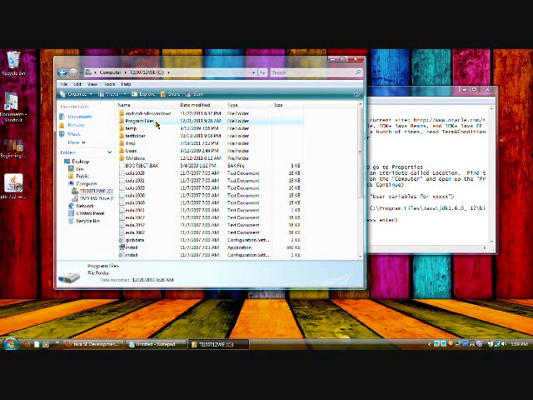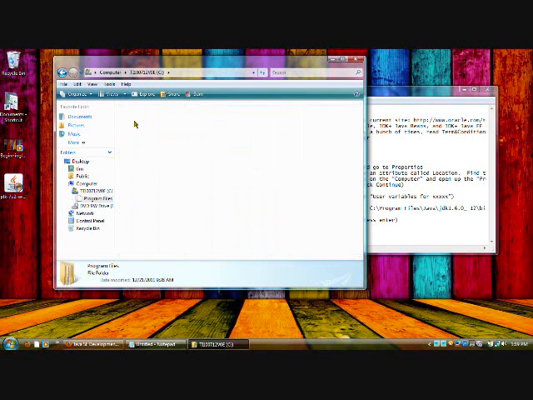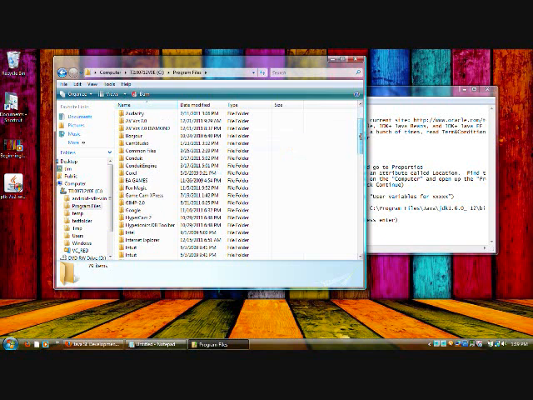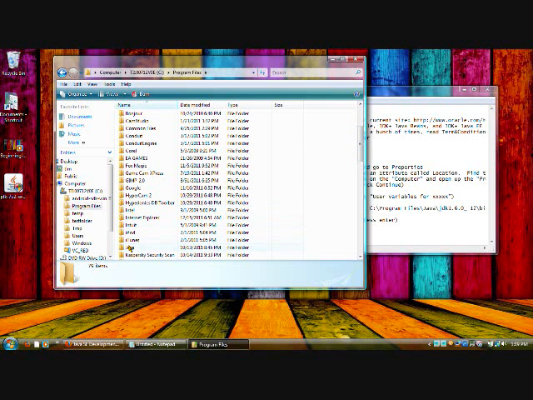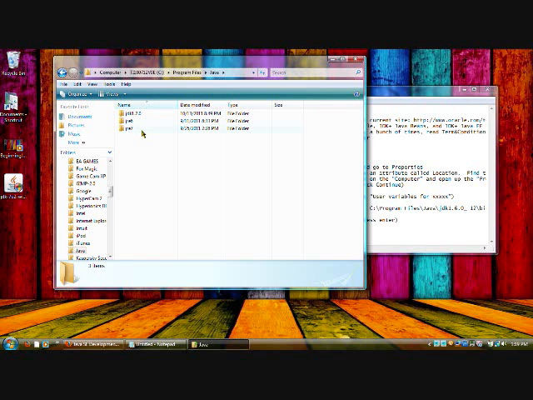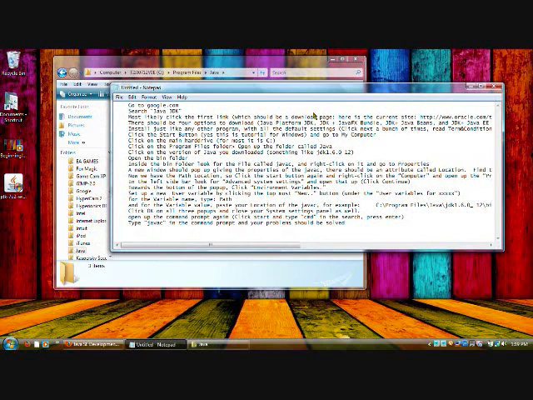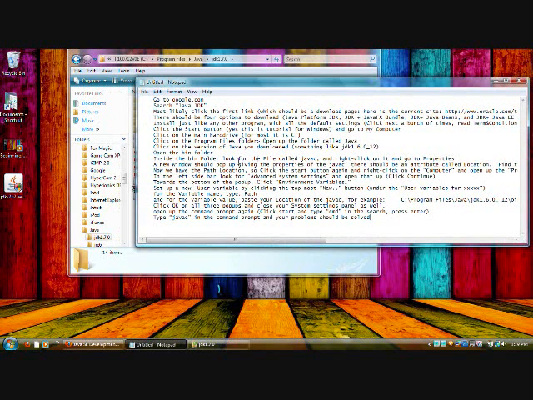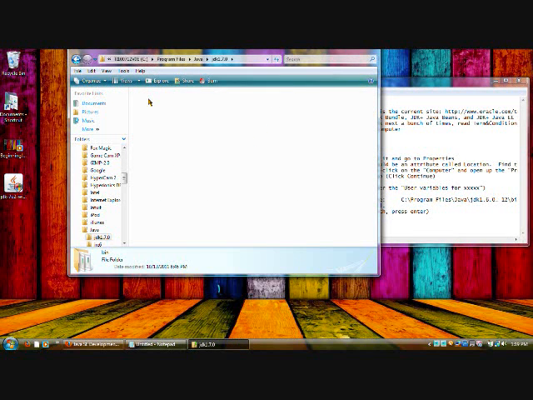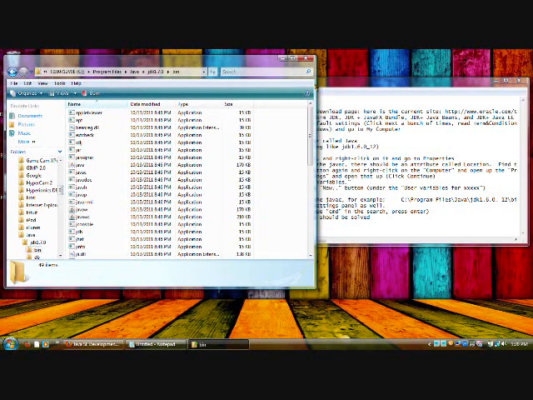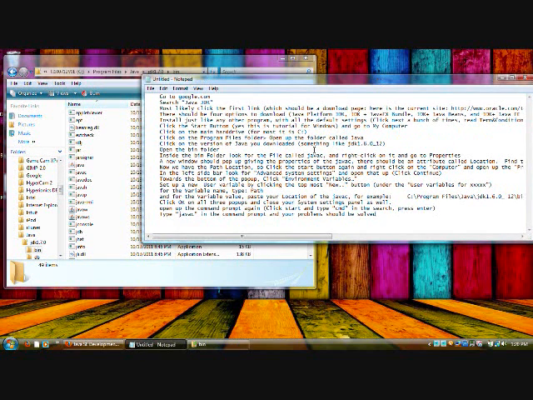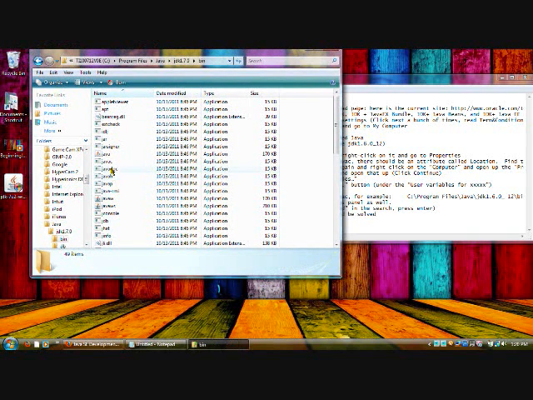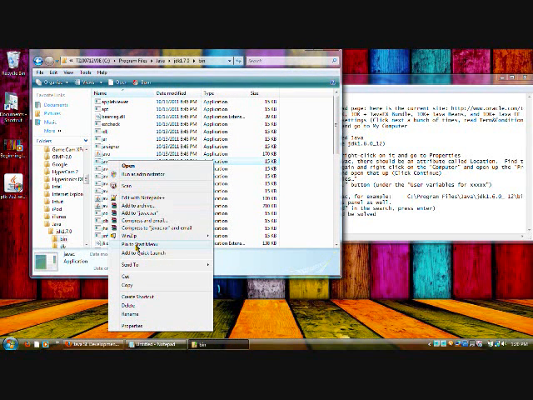So, Program Files, click that, and then Java will be located at J, so right over here. And then right here you will see JDK 1.7.0, and you have to click, this is an older version, 1.6.12, this is a newer version, 1.7.0. Click on that, and then go to the bin folder. So, open the bin, and you'll see javac. Right click it and go to properties. This is where you're going to find the path of javac, and you're going to have to end up copying and pasting it. So, go to this and go to properties.